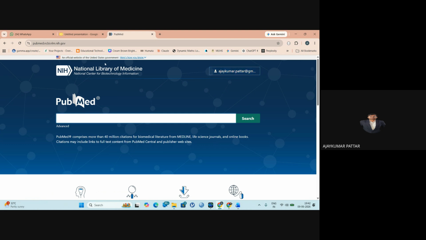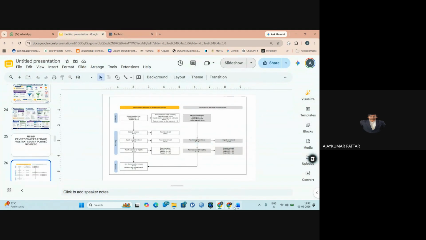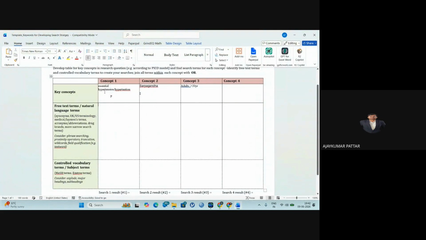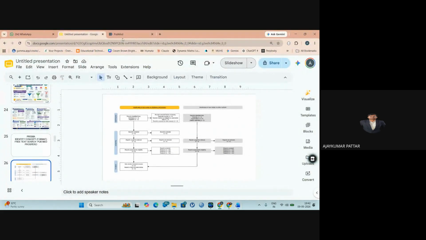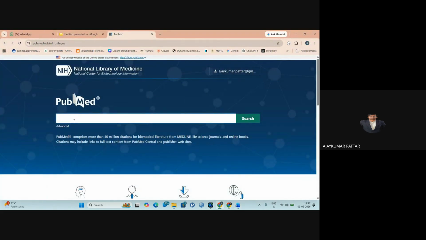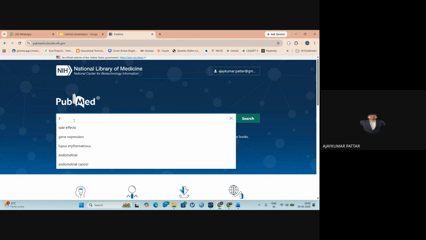It is free. So in this PubMed search bar, my interest is the population, hypertension, and sarpagandha. So I will go with the general search.